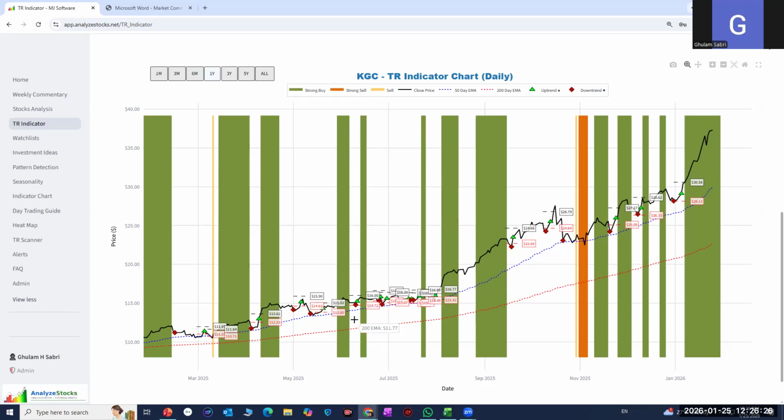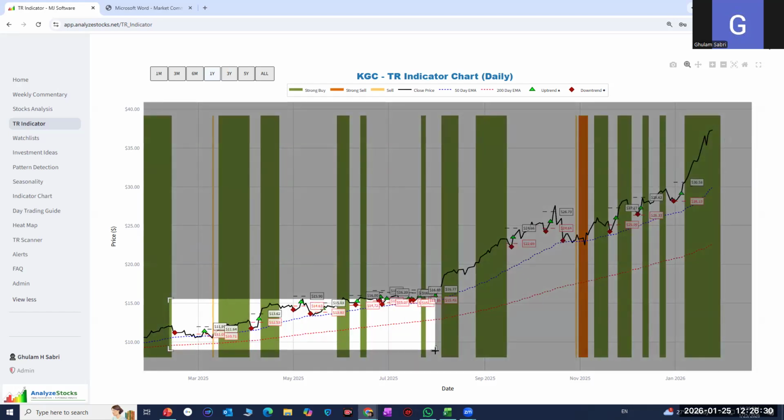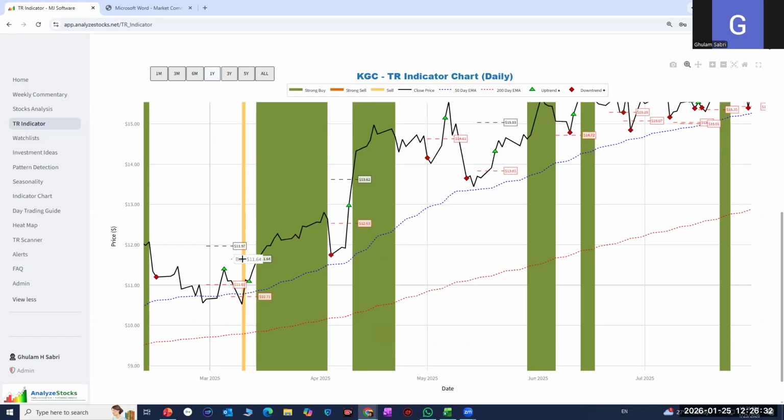If it is in an uptrend, and if you start from March here, take a look here. This was a buy point given when it came here, and it flashed a first stage TR indicator. It was flashing a buy point at 11.64. As soon as the green zone appears, you take an entry here with a suggested stop loss at this point, which is around 8 to 10%.